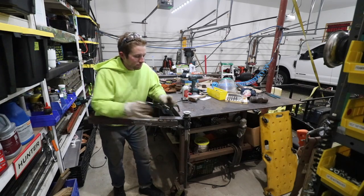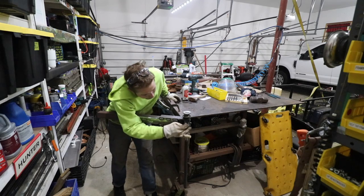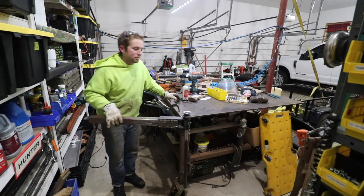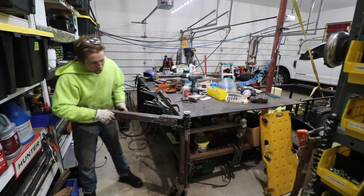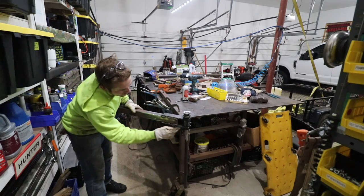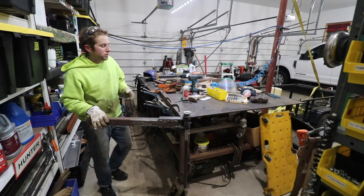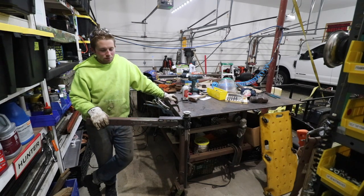So I went in for a second time and tried to weld this together. The second time I welded it, this two inch piece was off a few thousandths of an inch. So what was happening when I was trying to swivel this jib extension, this flat was hitting on this other piece of 2x2 and it was creating a tremendous amount of friction — there was just no way around it. I had to break it off again.